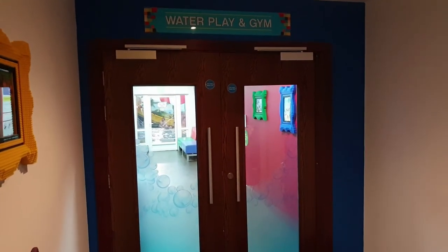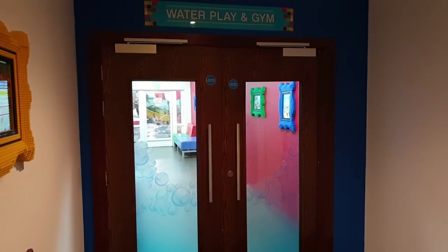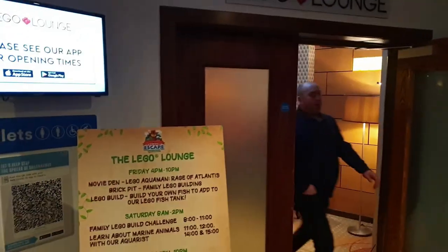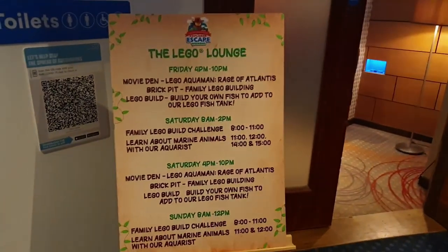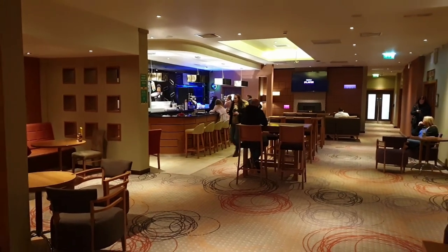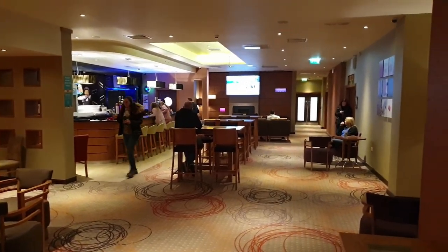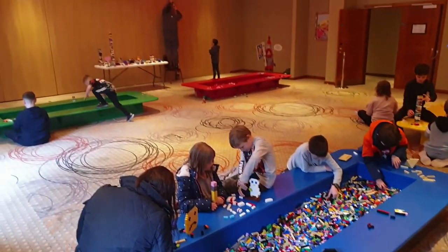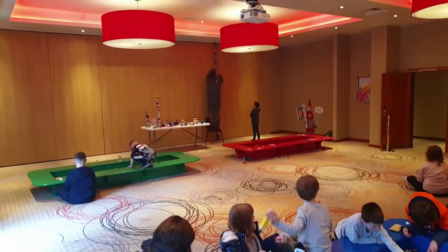You can always come up for a swim, which is great, and if you come about 8 or 8:30 in the morning there's nobody there. The Lego lounge on the mezzanine level can sometimes be the best kept secret, with a few activities going on — a quiet little bar where you can order some stuff, sports playing, movies, and some building.